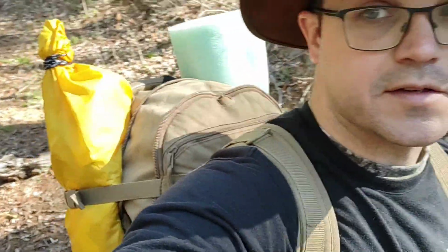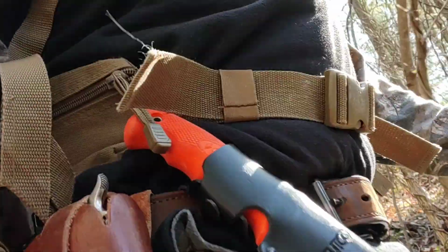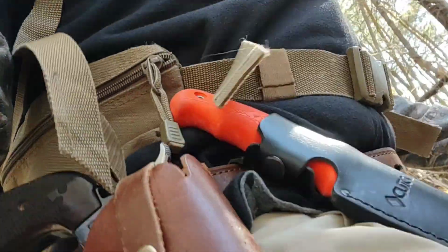So let's talk gear. I got a basic ruck, a simple single man sleeping tent, a sleeping mat, and as I mentioned before, I got the heavy sleeping sack because I wasn't sure how cold it was going to get. Now down here I actually have a knife, pistol, and a limbing axe. Everything's come in handy so far, obviously except for the pistol, but that's pretty much just for close encounters if there's coyotes or whatever, because it is pretty wild here. Thankfully it's still loaded up, no problem.